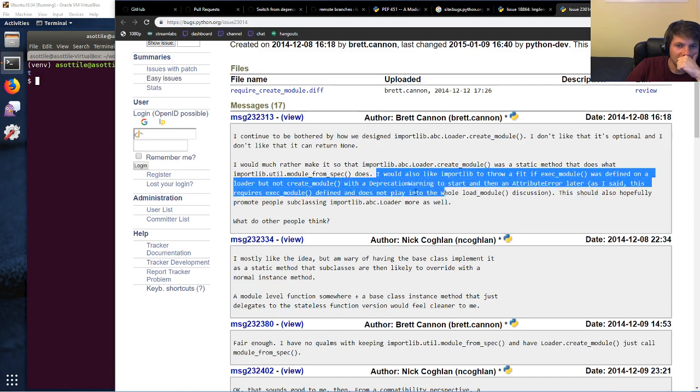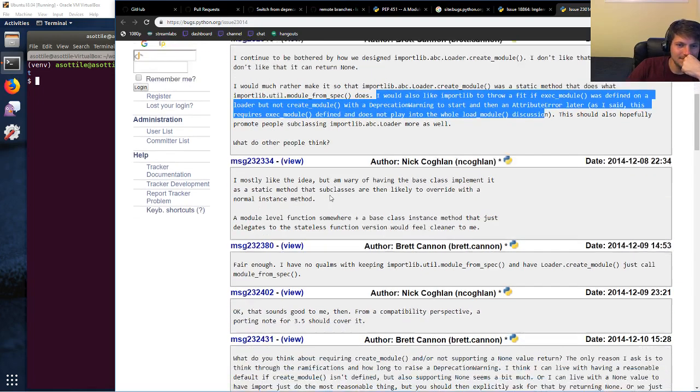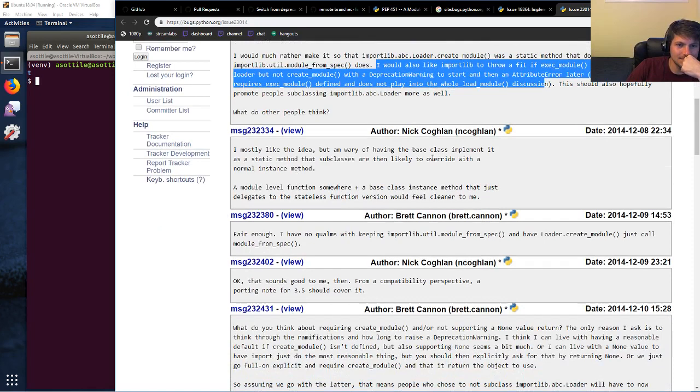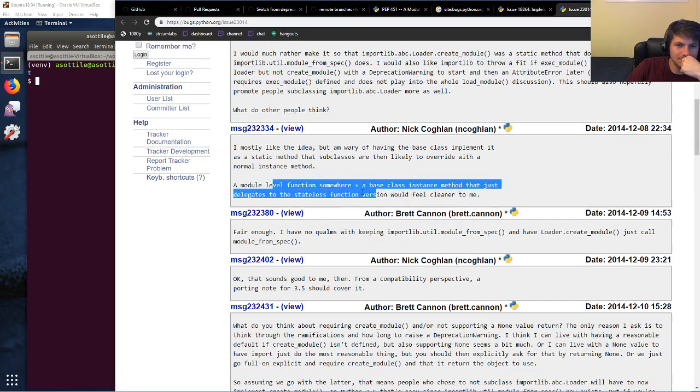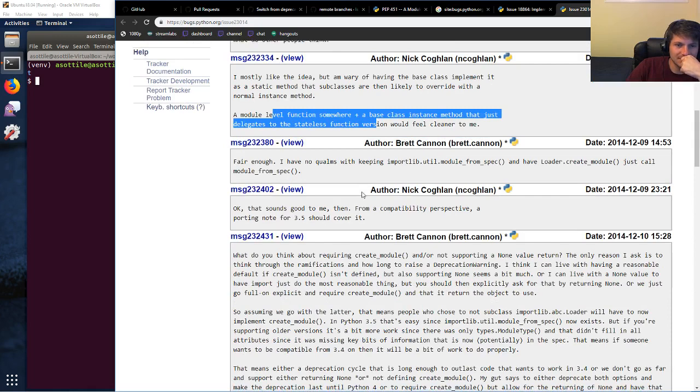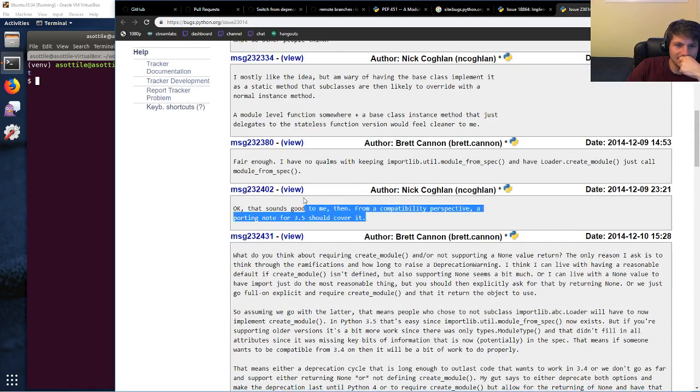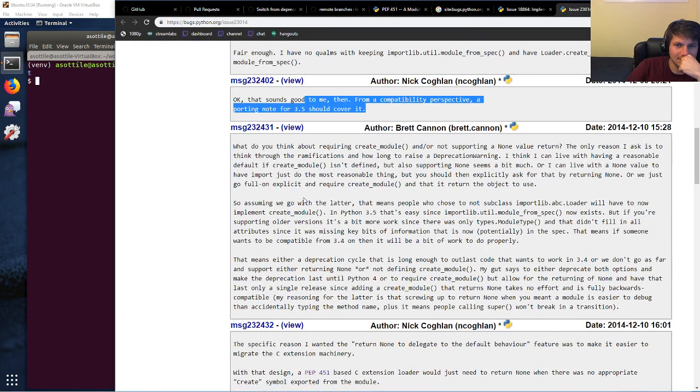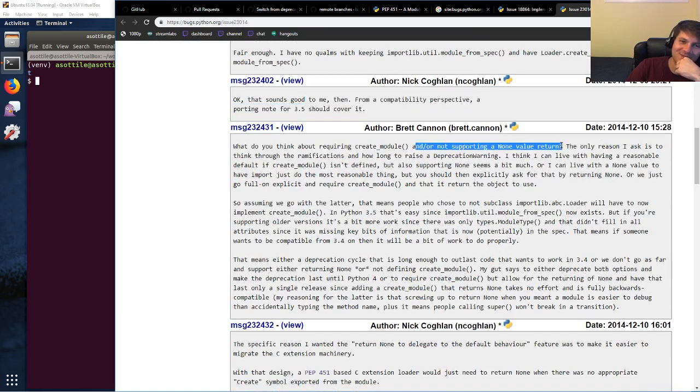Huh. Weird. Return none. Yeah. Or maybe I should fix my implementation, because it sounds like they're talking about getting rid of the none thing.